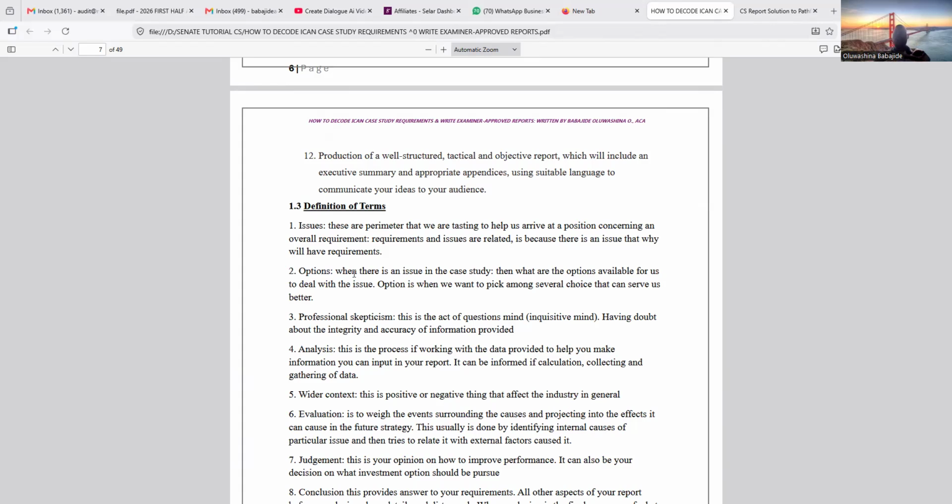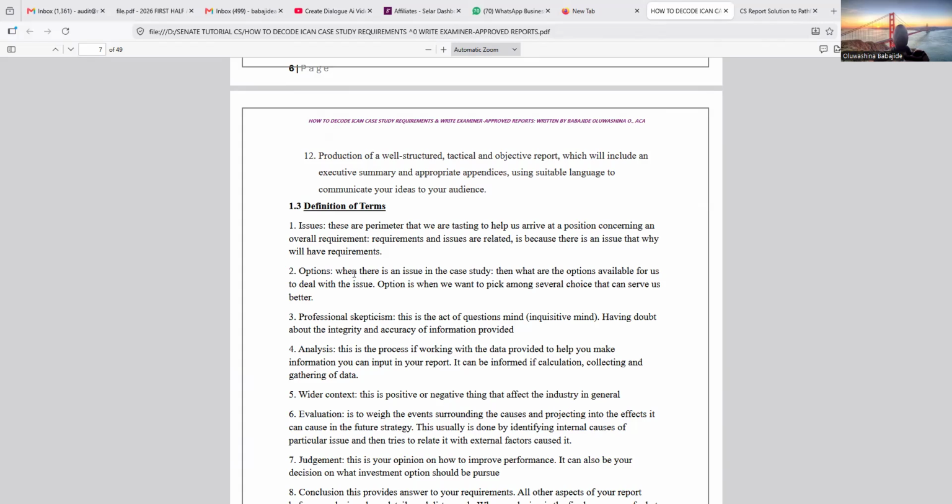Maybe they are making a lot of losses. There's a lot of cost of sales. There's a lot of personnel costs. They are having a lot of borrowing. All this I'm saying, they are issues. Or management is mismanaging the operation. They don't have a standardized operating procedure, SOP. All these are issues. So you need to understand it.